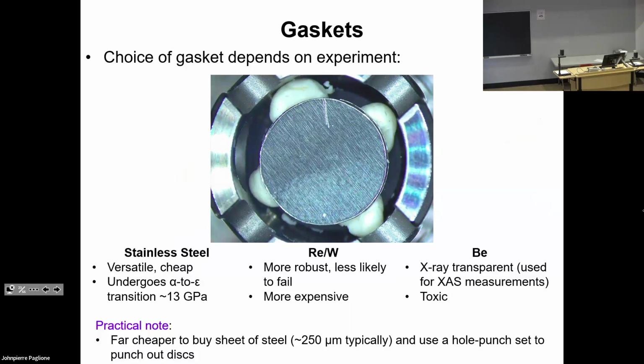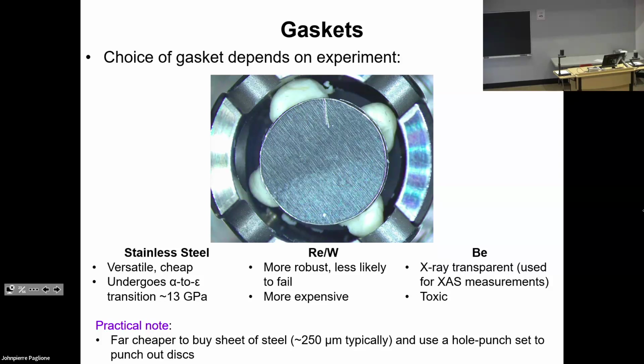Okay, so one of the next important aspects of diamond anvil cell work is the gasket choice. And of course, Bianca mentioned some for neutron measurements. The main ones that I'm used to using, and especially for spectroscopies or X-ray diffraction, would be either steel, tungsten, or beryllium. So steel, of course, very, very cheap. From McMaster or Granger, you can buy just a sheet that's about 250 microns thick, and then punch out discs of it, and then you have essentially gaskets for life.